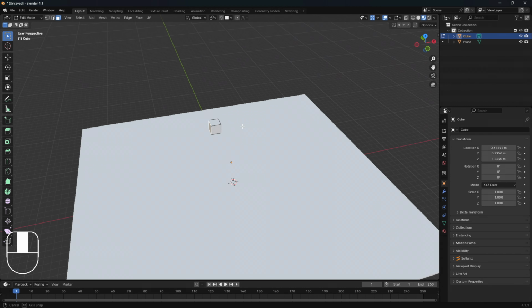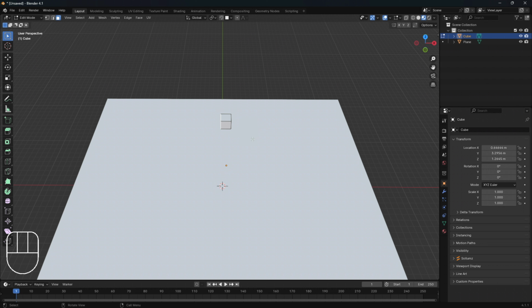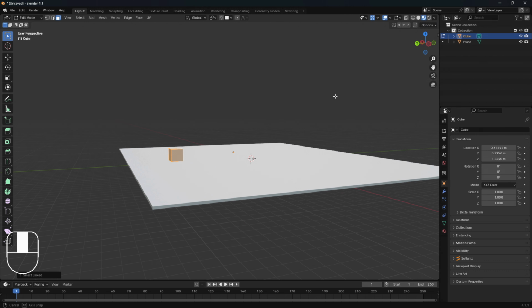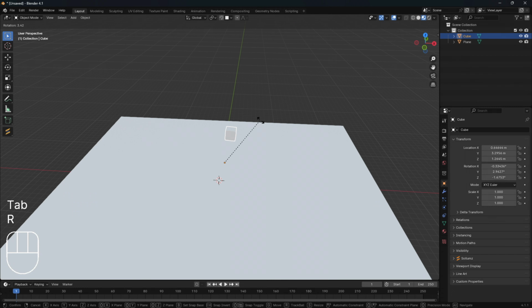Let us choose one of the sides. Actually, undo that. I'll just show you both ways. When we move things around in edit mode, we move them away from the object's point of origin. Does that make sense? So if I were to rotate this cube right now, it would rotate around the object's point of origin. If you notice, it's not rotating in place, it's rotating around this orange dot.